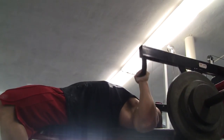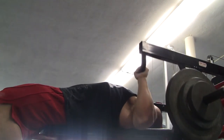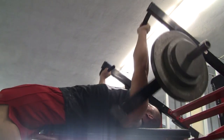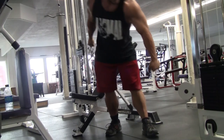Isolated hammer strength pressing. This is a great movement for full chest development — gives you that full chest plate, a solid pump at the end of the workout, a great finisher on your pressing. It's just contraction: full stretch, full squeeze at the top. That's a great exercise. I love that machine.